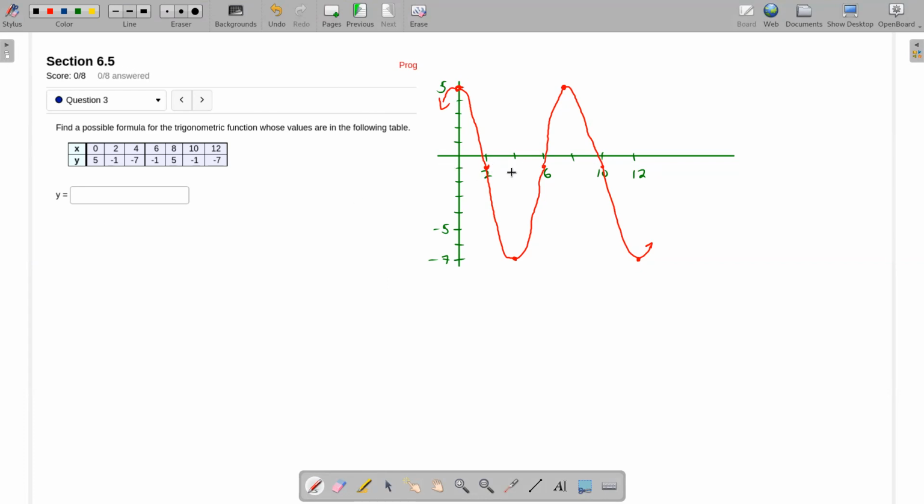I think the midline is -1 based on those points, but to confirm that, we can calculate our midline. We've done that before. The midline is right in between the max and the min. So we just average the max and the min. So what is 5 plus -7 divided by 2? -2/2 is -1. All right, so we confirmed y equals -1 is the midline. So we know the vertical shift of this now. Let's draw that in, say, blue. So that's my midline.